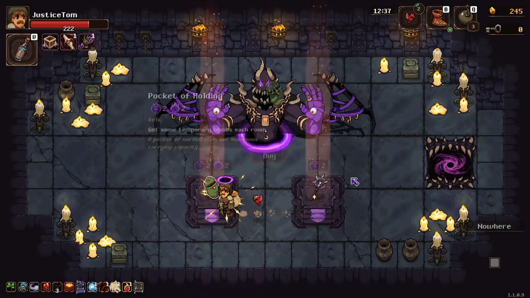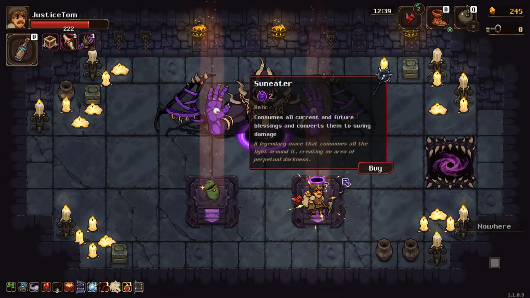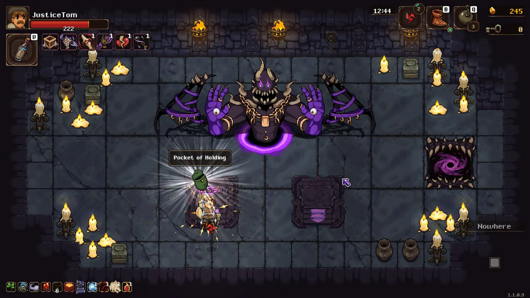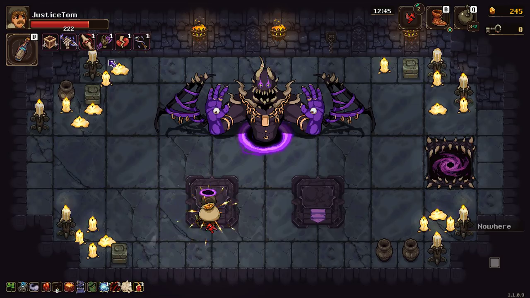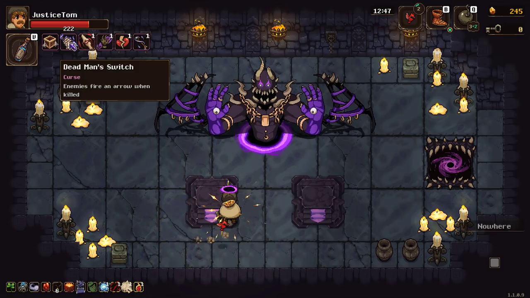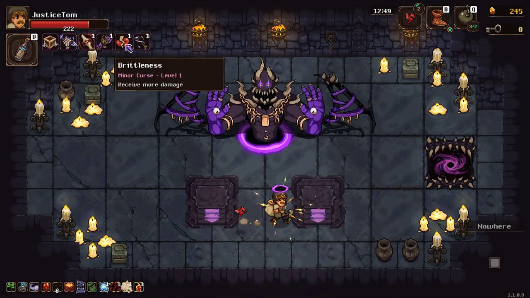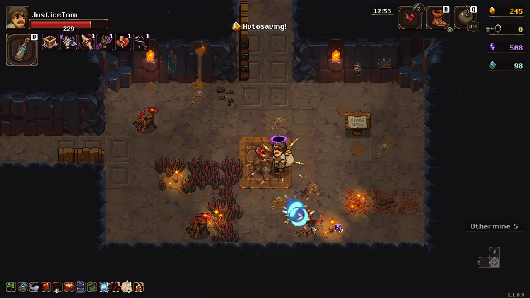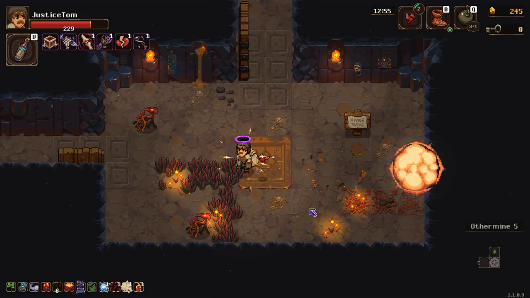Sun Eater, no. Consume all current and future blessings, convert them into swing damage. That's not going to really work for this run. All right. It only eats one, but it does eat one. Enemies fire an arrow when killed. That is a new curse. So, I'm glad it eats the major curse first. But we got some work to do to get value out of these, two free bombs.